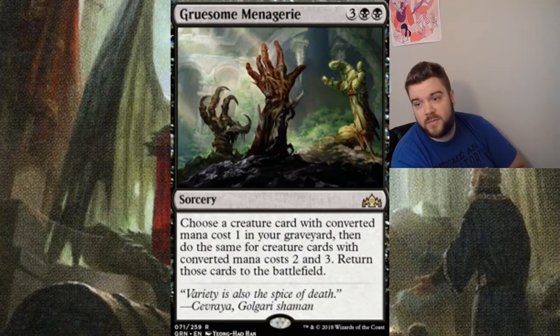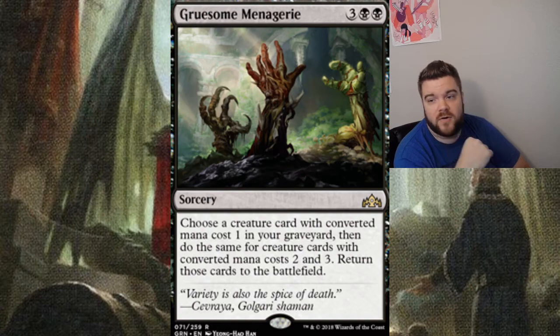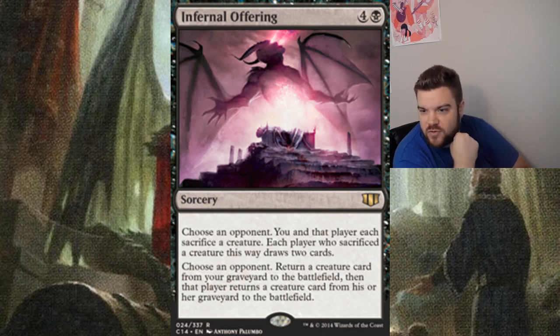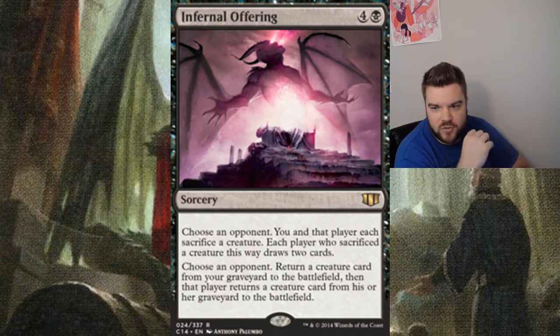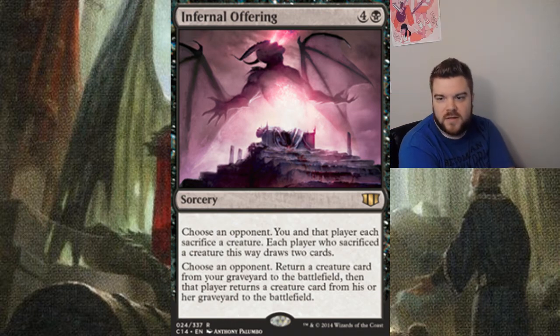Also, I do like to be kind and give my opponents offerings, primarily of the Infernal variety. Infernal Offering for 4 and a black, you get a sorcery that says, choose an opponent, you and that player each sacrifice a creature. Each player who sacrificed a creature this way draws 2 cards, and then choose an opponent, return a creature card from your graveyard to the battlefield, then that player returns a creature card from his or her graveyard to the battlefield. So, obviously, you get a sacrifice trigger and to draw some cards.